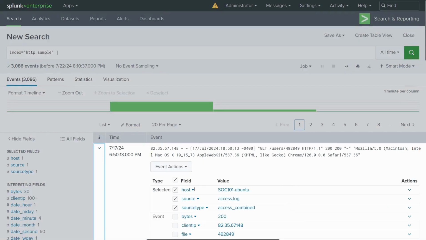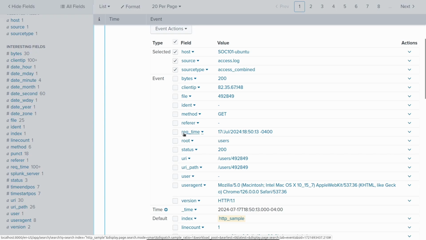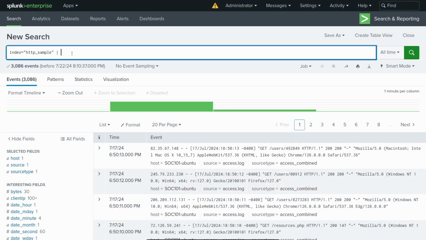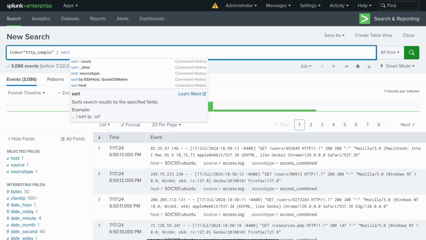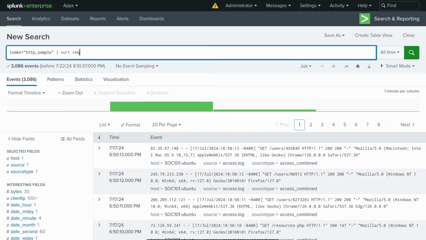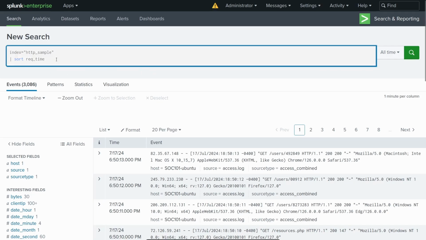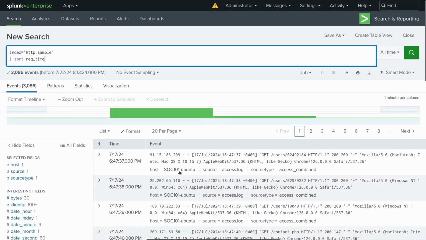And so if I open up one of these examples here, well, you can see we have the request time field here. And so what I can do is pipe this over to sort, and then just specify the actual value of that field, so request_time. And typically what you'll find is to increase the readability of our search, well, instead of having this all on one line, we'll add a new line and put our pipe under that. And so this command is going to sort the events based on that request time field in ascending chronological order, meaning that the earliest events will appear first, which you can see here.